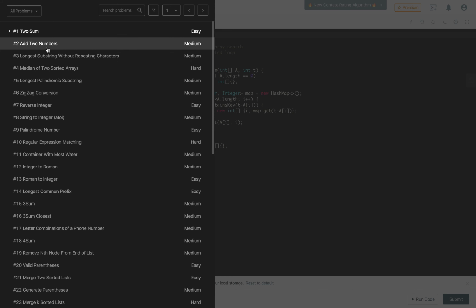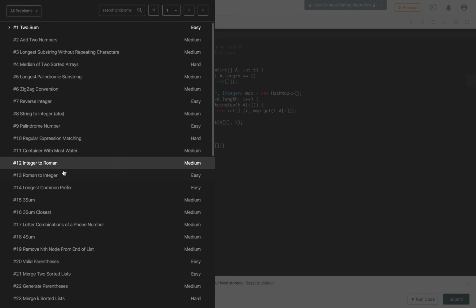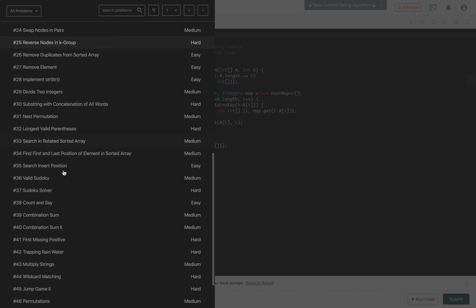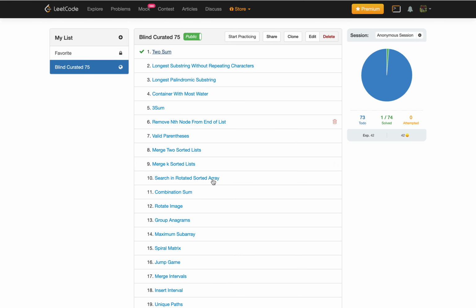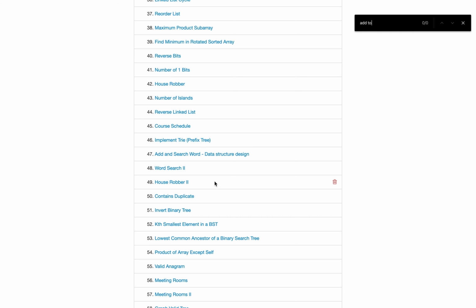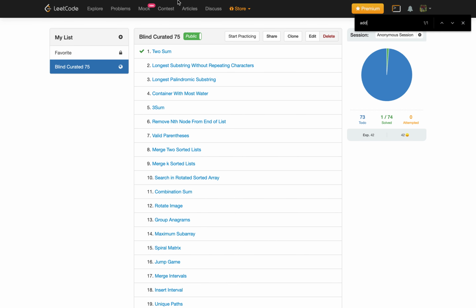So okay, this is the problem that we solved earlier yesterday. Let's go for this. Add two numbers, longest substring without repeating characters. Okay, there's an add two numbers as well. Roman to integer. Is that the same list? I'm not sure. Let's check. Add two numbers is in this list. Add is only once. Okay, then where is this coming from? I don't know whether this is the same list or different.